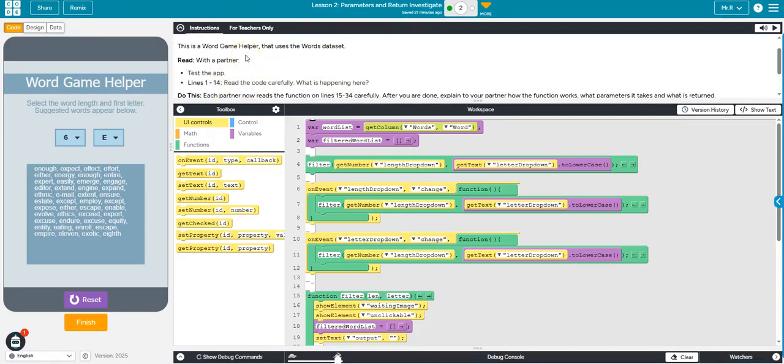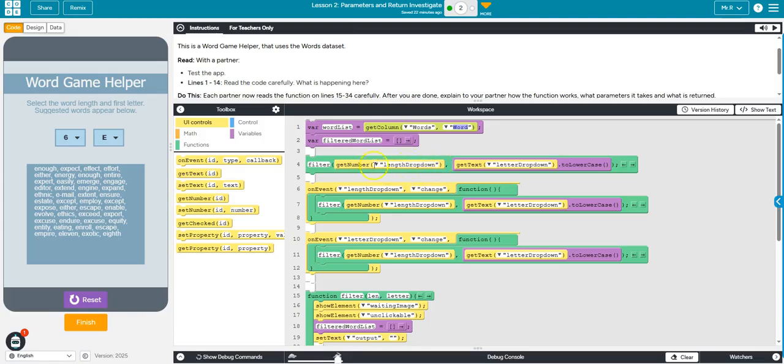One is just read through how this works. I can see up top that they're creating this word list by importing a data set from code.org. So I'm getting the words table and the word column. And then I'm using this filtered list pattern. So I'm going to create this filtered word list and start it as an empty list. And then it's calling filter. And I can see that filter is taking in 2 arguments.